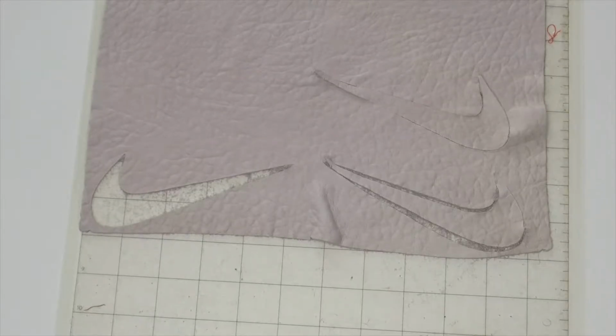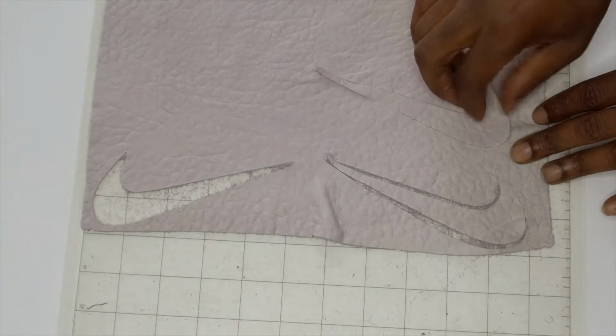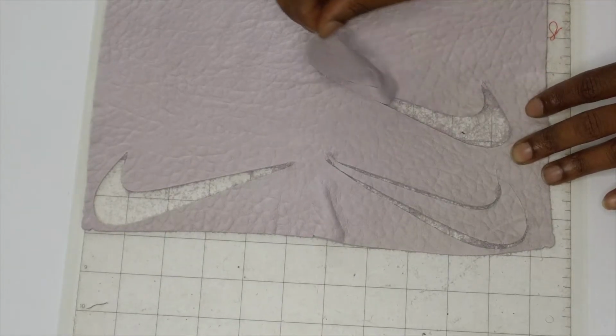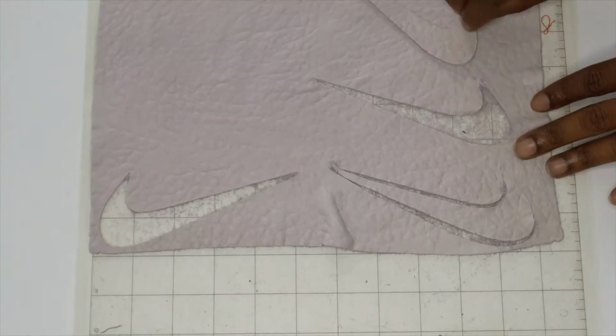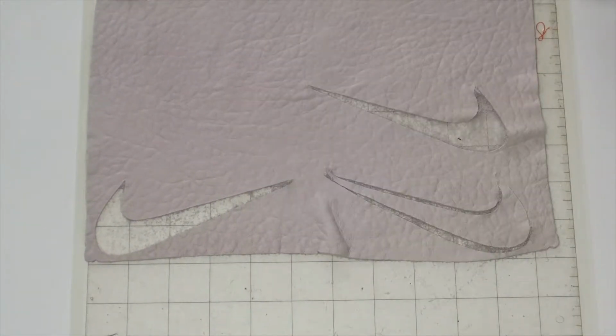Alright, this is me with my vinyl cutter mat. I put some leather on there. Surprisingly, it cut through the leather, and this is me peeling my Nike check off. Okay, done with the mat. Time to put some cardboard down and clean up my Nike check.